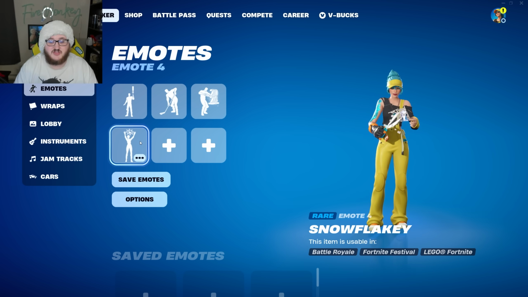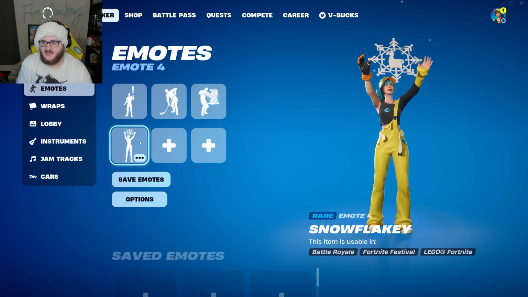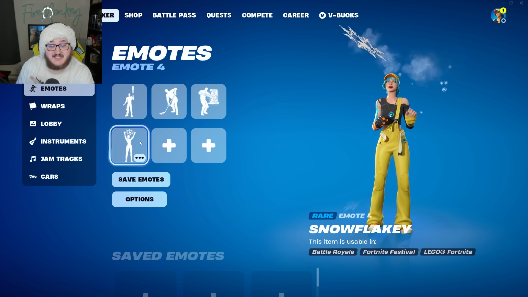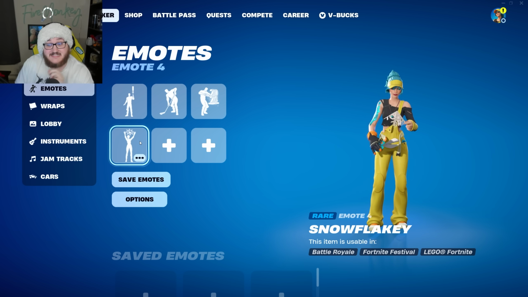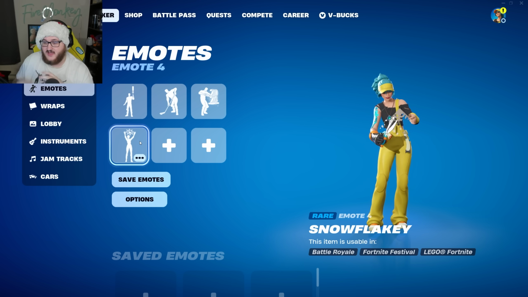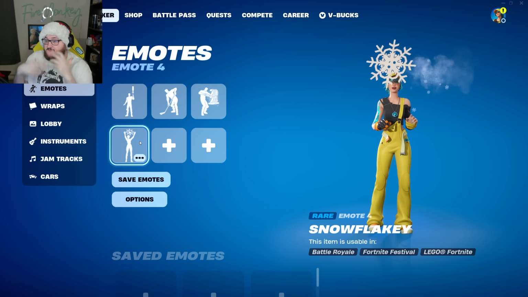And then finally, we have the Snowflakey emote right here, which you cut up and throw in the air. You can see that it has a llama design there, but what you may or may not know is every time this emote plays, it's a different design. So if we watch it get cut up once again, we might get the llama again, but no, we got a little snowflake with a face this time.